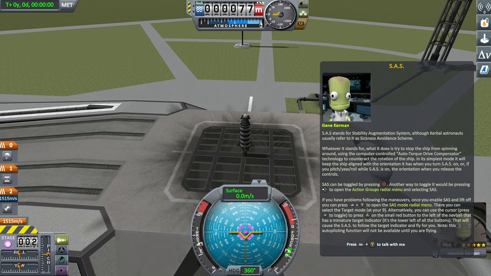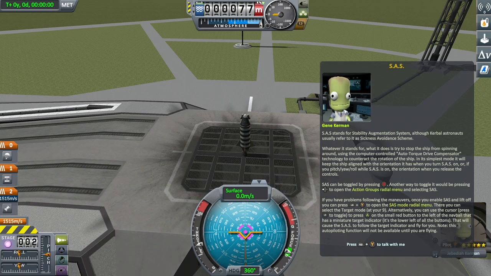If you have problems following the maneuvers, once you enable SAS and lift off, you can press left bumper and Y to open the SAS mode radio menu. There you can select the target mode at your 9. Okay. Alternatively, you can use the cursor, press left stick to toggle, to press A on the small red button to the left of the nav ball that has a miniature target indicator.